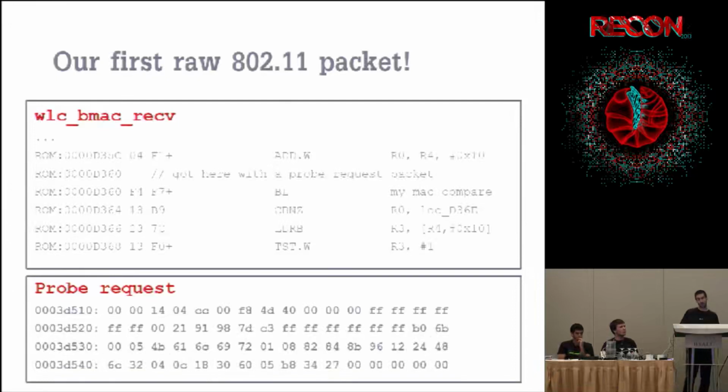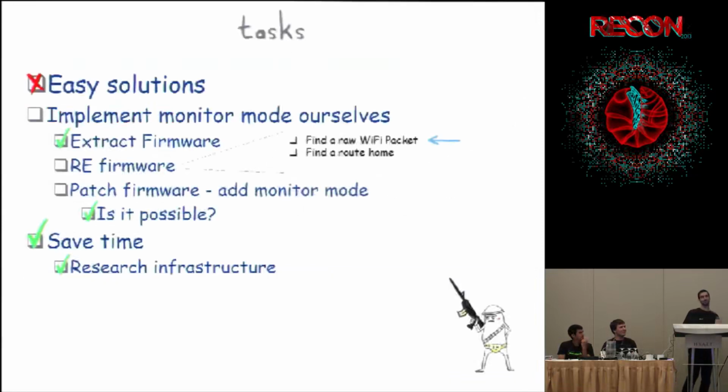This was a very happy moment for us. But soon we realized that it's not enough, because our method of extracting the raw Wi-Fi frames is slow and impractical for any Wi-Fi pwnage. So what we really wanted to do is find how the chip usually sends packets to the OS, and not by copying them to the end of the stack and reading them with the Broadcom function.